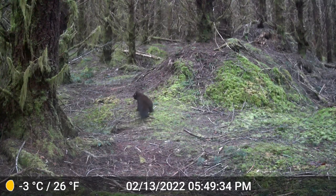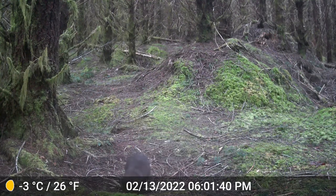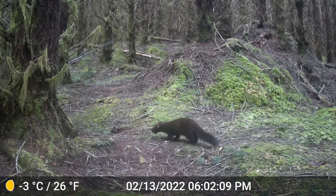Okay, as you can see, we stopped by at this point, and I turned on the information strip on the camera, which I don't normally have on just because it takes up space on the screen. But watch this. Watch where I circled. There's an 8-minute gap here. Bam! There's a bunch of dirt there. He had just dug that hole, or cleared a hole out, in that 8-minute gap.